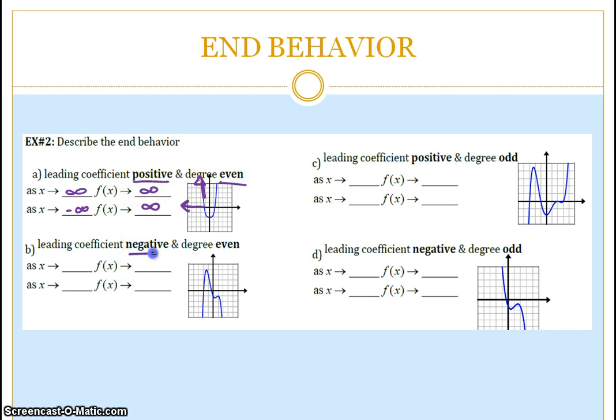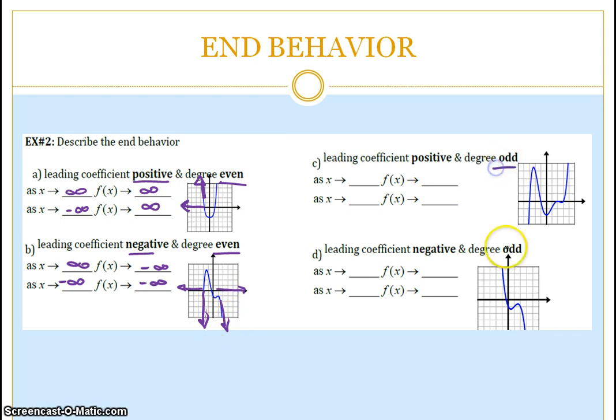even. When the leading coefficient is negative and the degree is even, as x approaches infinity, my function approaches negative infinity. And as x approaches negative infinity, the function also approaches negative infinity. Now the characteristics of them both, the degree being even: either they both point up or they both point down. Okay, so that's what you need to remember. Even, they both point in the same direction. If it's positive, they go up, positive direction. If it's negative, they both go down, negative direction.